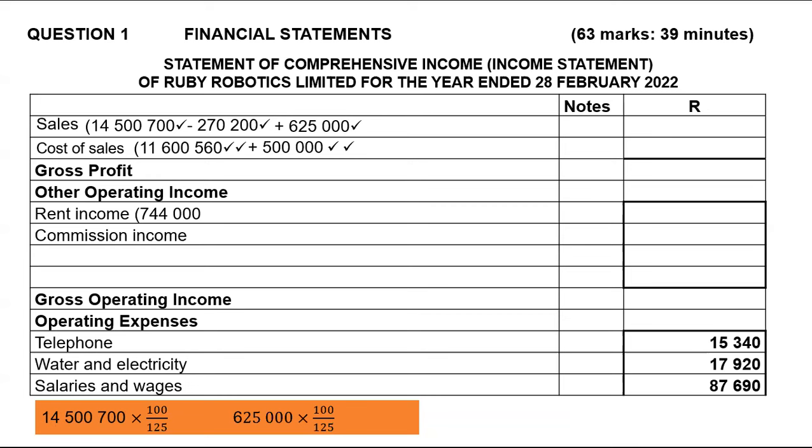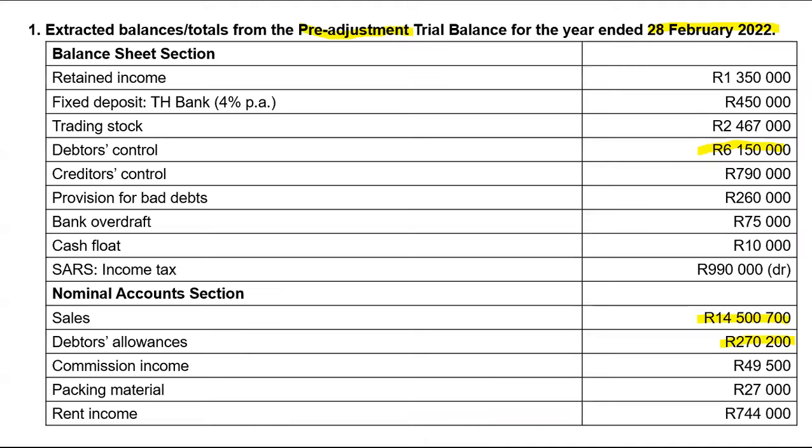Trading stock will be under inventory, but I will show it as a calculation over here. I will start with my trading stock balance from the pre-adjustment trial balance. My trading stock balance is 2,467,000. So I'm going to take that 2,467,000 and put it in my workings and then subtract the 500,000 because my trading stock is decreasing. I sold goods. So that's what I meant by four accounts being affected. That's it. You're done with your four accounts.